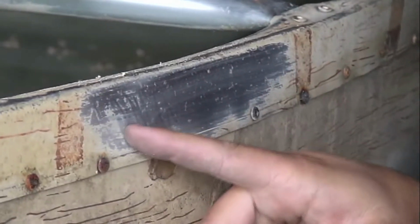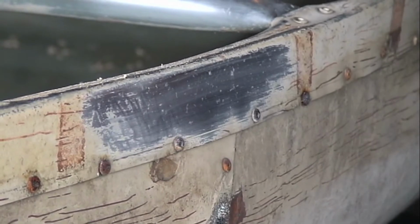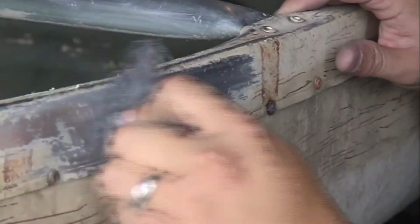Now, some of the paint is stubborn. It's not going to come off. You're going to have to do a second coat. I don't think I've ever had to do this and just did it in one coat. It has to be in two coats.